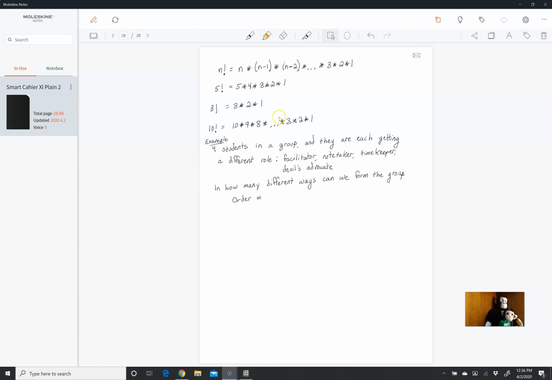So we want to know in how many different ways can we form this group of 4. So we have 4 students. How many different ways can we form this group of 4? Here, order matters. The reason that order matters is that everyone has a different role. Think of it similar to the Legos. Each person is different. Okay, so we're taking those 4 people and we're putting them off to the side, and we have our 4 empty chairs.